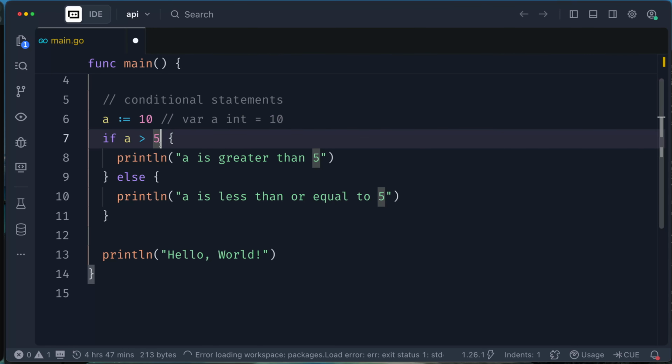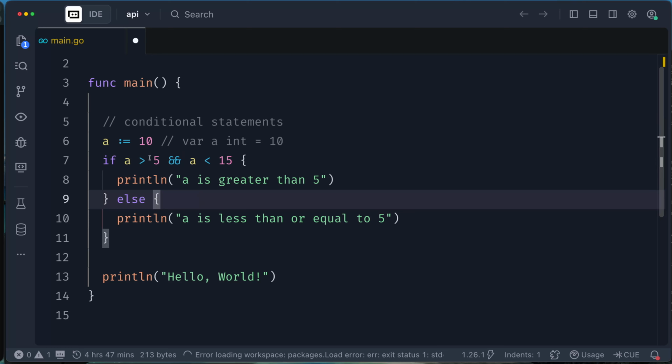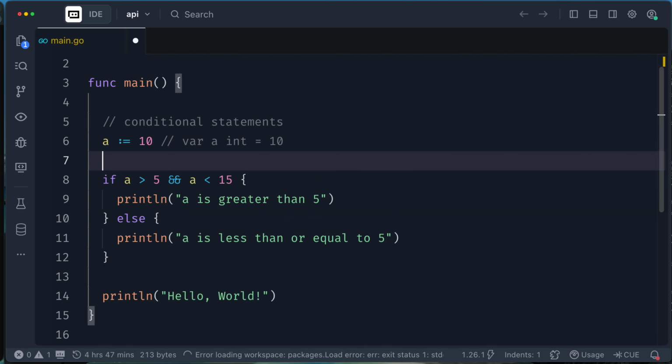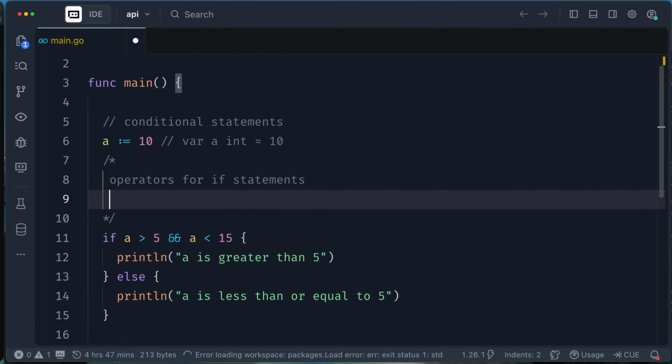Okay, you can combine with other kinds of conditions. So by specifying the ampersand, I'm going to list out all the operators that we have. So these are similar to what you already know of.